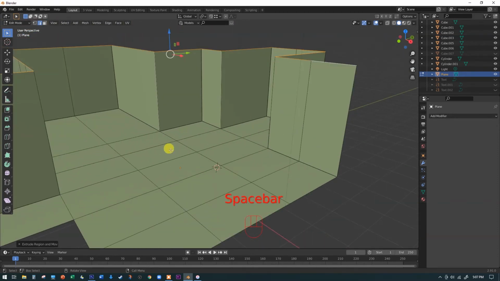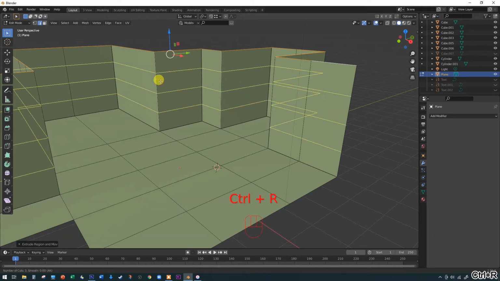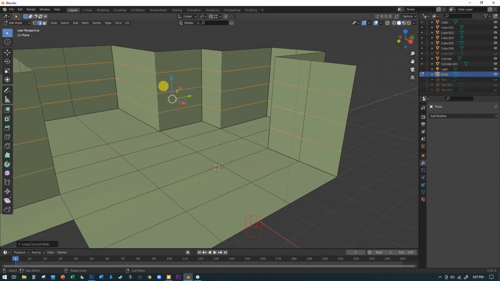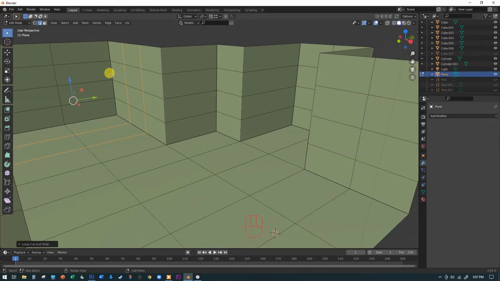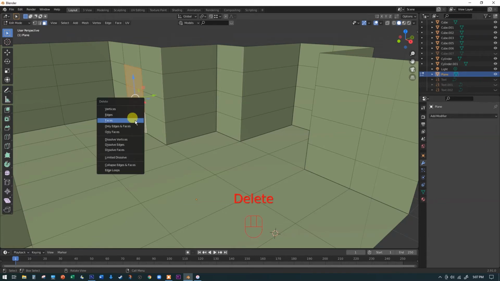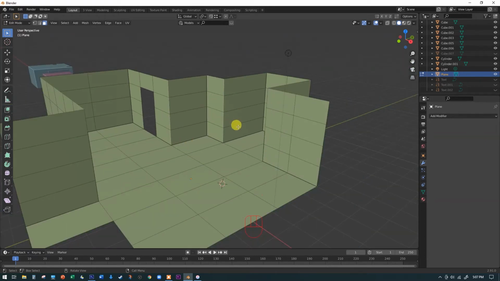Now what I can do is start chopping up the walls horizontally. So I can come in and say Control R on here, and I'll add maybe a couple of loop cuts going this way. And then now I can make, let's do a door over here. So I'll do Control R and I'll make a space for a door. And I can grab the face mode now, and I can grab these here and hit delete, and I'll delete those faces. So there's a couple of things that you can do here.